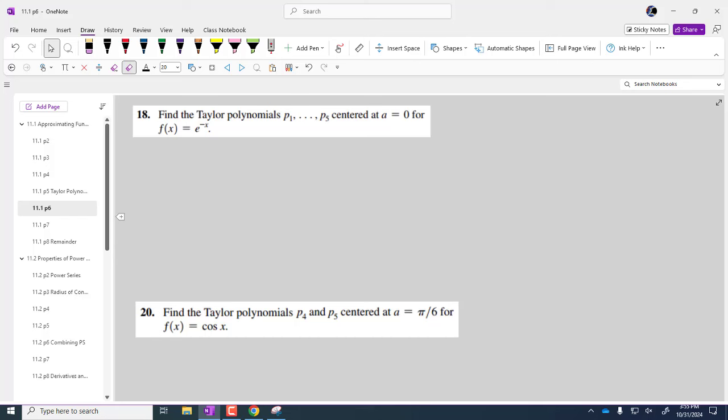When we're building Taylor polynomials, they're two-dimensional. And when we go into three dimensions in Calc 3, you generalize this, and you have the tangent plane as your first order approximation. Then you build the best quadratic approximation, which is a second order surface, and then you keep doing it.